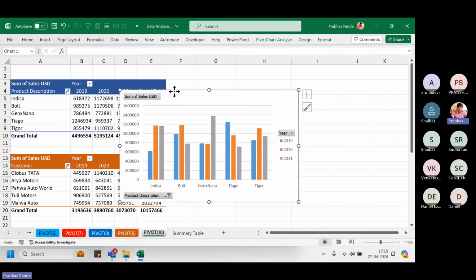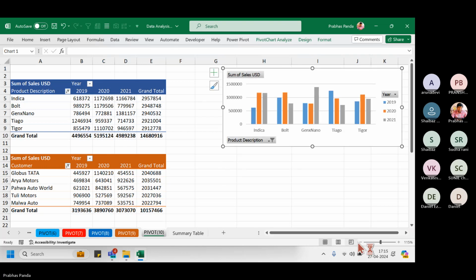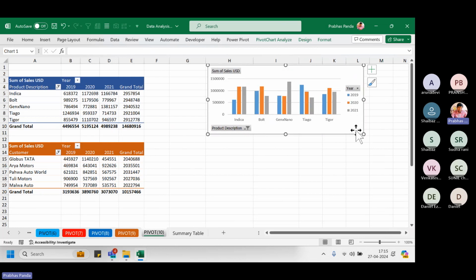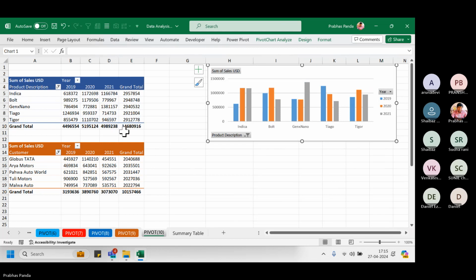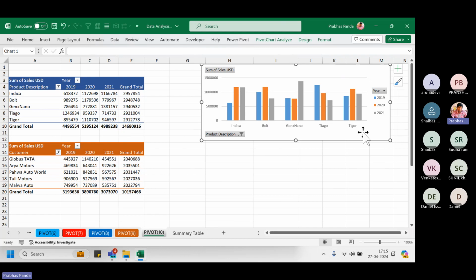So you got one chart ready instantly, right? So one pivot table, one pivot chart. We got these things in place. So leave some space from the pivot data to the pivot chart and present it.